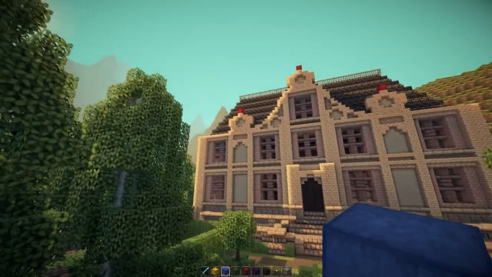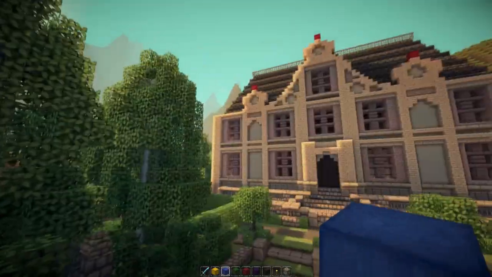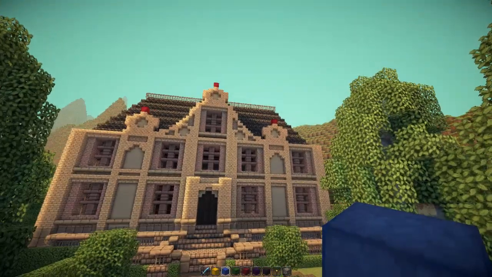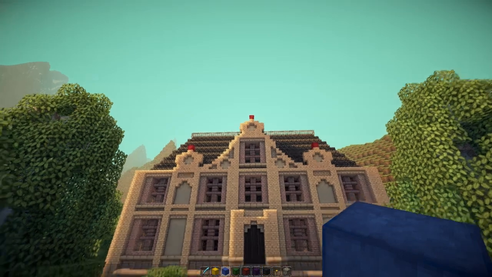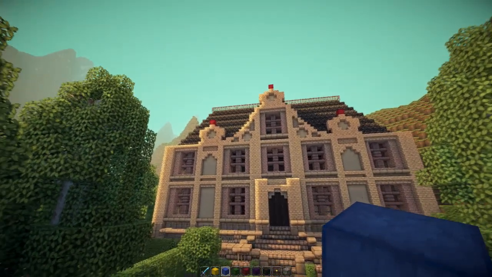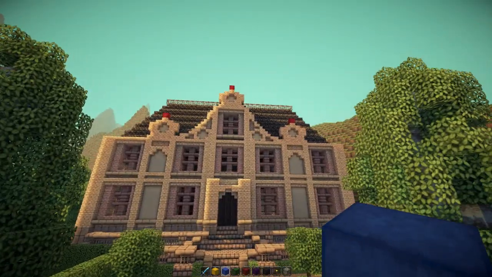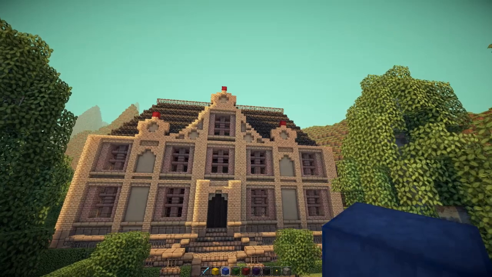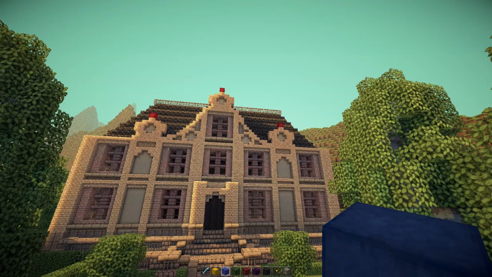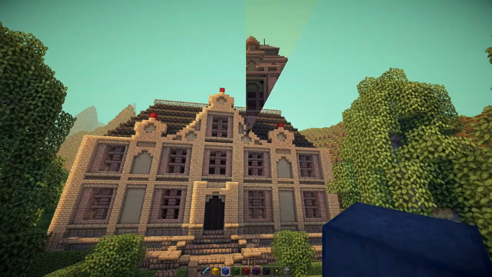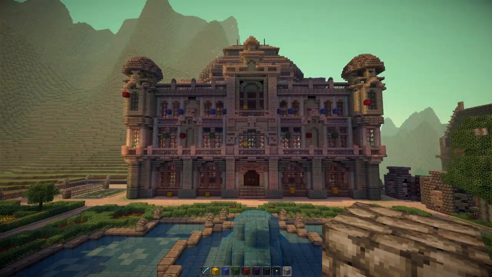Then we have these separators again, such as we saw on the town hall build, and the same decorative top is featured again in the center. We have a similar circular feature here. The decoration is also unified again. It's different, but it's also unified. So it looks coherent, even with all the different colored wool.